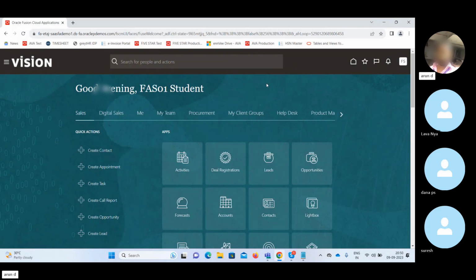Okay, and you can also sort your data to filter it out. Okay, and you can also set your parameters to filter it. So these are the multiple options that you have in the OTBI report. So any report that you see in Oracle Fusion, you can take it in PDF, Excel, or any other format. So this OTBI report will give you the option of downloading in multiple formats. Okay, so you can do that.